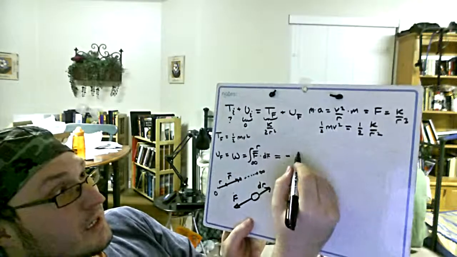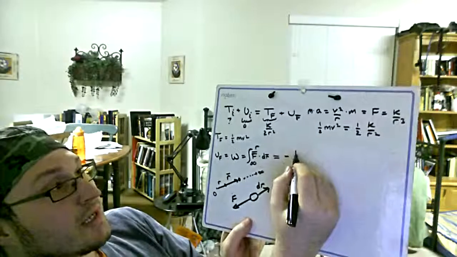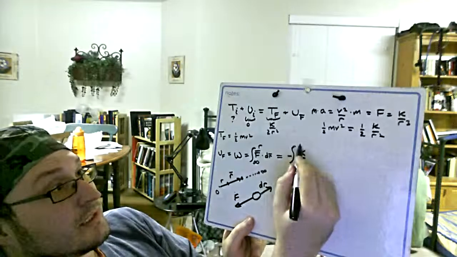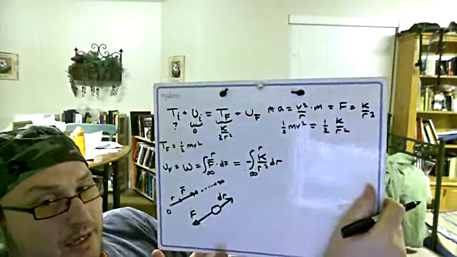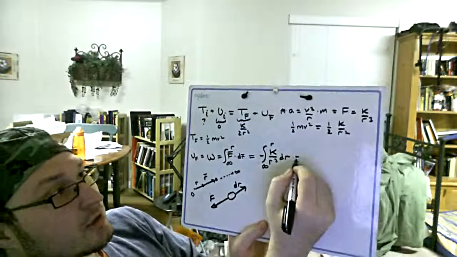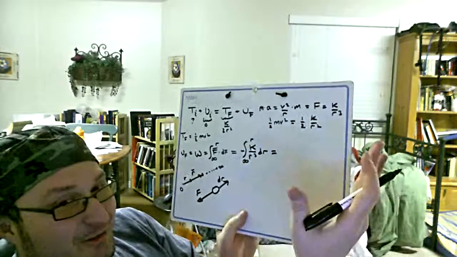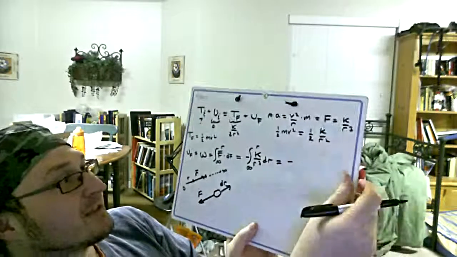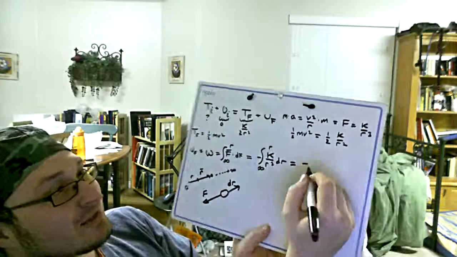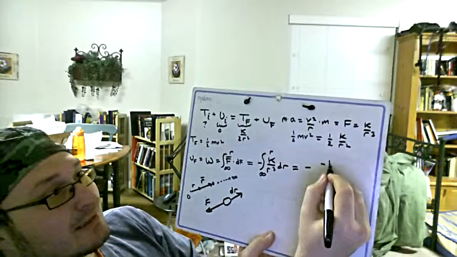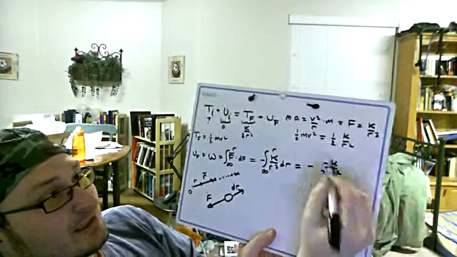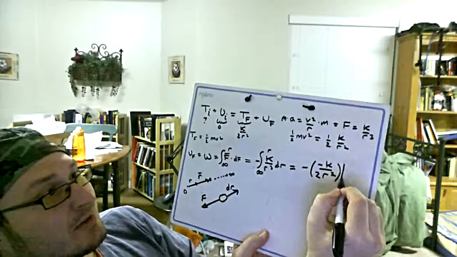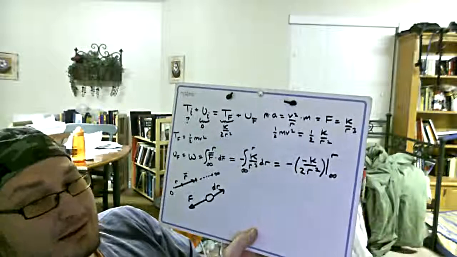If you realize that's what's going on and you know that negative sign is there, good on you. Like I said, when I review this, I'll be at that point. But that's where that negative sign comes from. So I'm going to write in the force. It's negative k over r cubed. And I need to integrate that infinity to r dr. So all I've done is I've moved the dot product out of there. And then I'll actually do the integration. So you're going to get a negative coming out of that as well. So that this first negative is there. But you get a negative k over 2 r squared. So you get another negative sign popping out there.